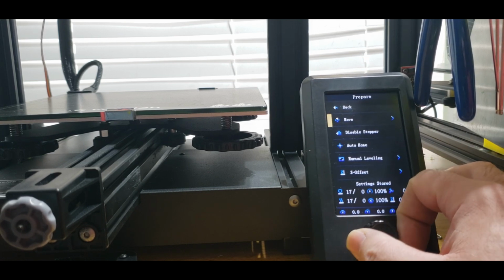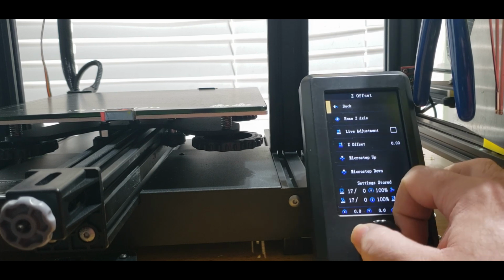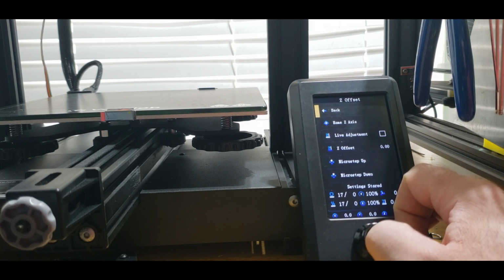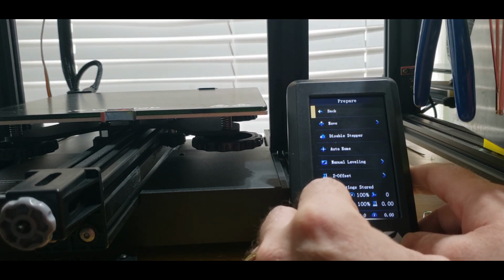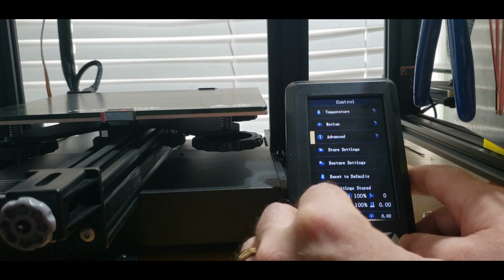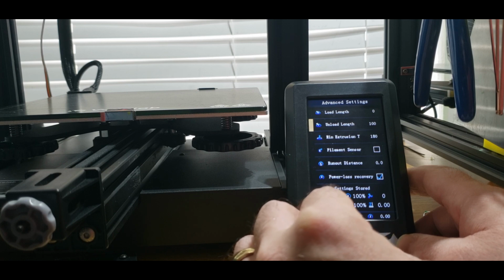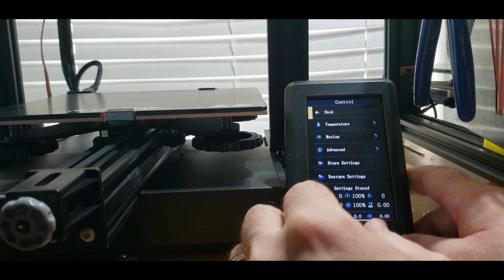So he's actually branded this now. Where's that offset? It's at 0 where it's supposed to be, which is awesome. Oh, he's got baby stepping in here. This is beautiful. Sorry, I don't have the screen hooked up yet because I wanted to make sure it was working before I did. Control, temperature, motion, advanced, store settings, restore. Probe offset is fine. Oh, he's got a bunch of stuff in here. That's awesome. Nice. Yeah, I'm really happy actually.